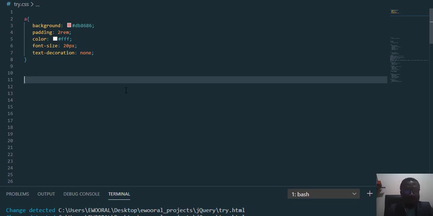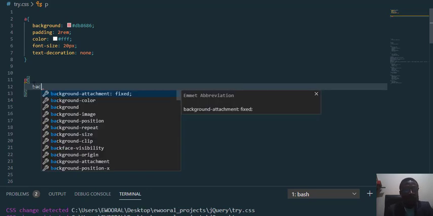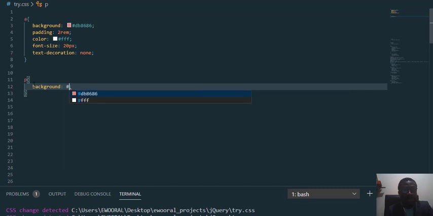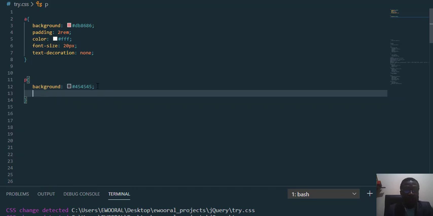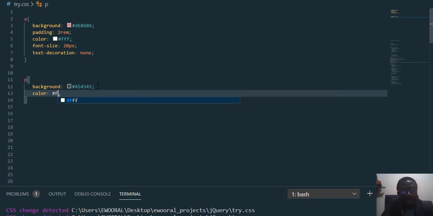So let's select the P tag with the opening and closing curly braces, and we add beauty to the tag. Here, let's say we want the background color to be 454545, and we want the color of the text inside of the paragraph tag to be white.